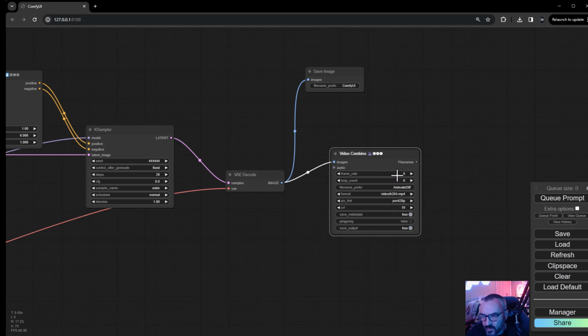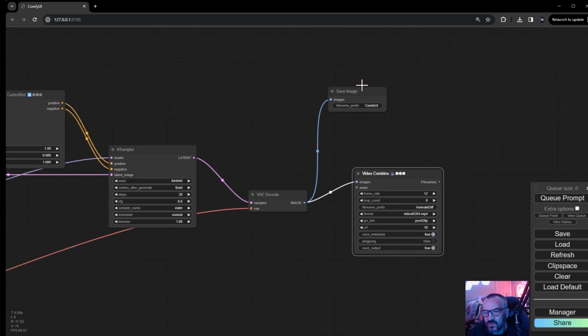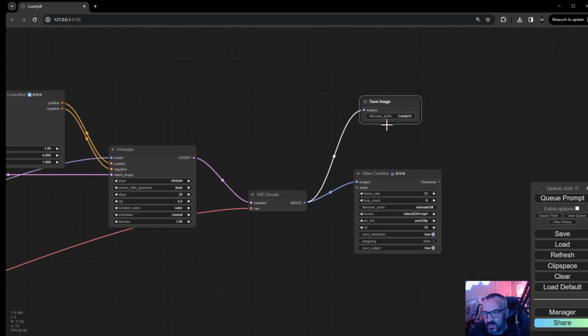And of course, we have the frame rate. Usually I have it at half of 24. 24 is the cinematic frames per second, and 12 is half of this. It's a little bit jittery, but it at least looks close enough with this. We also have an option as we want to save and preview our image.